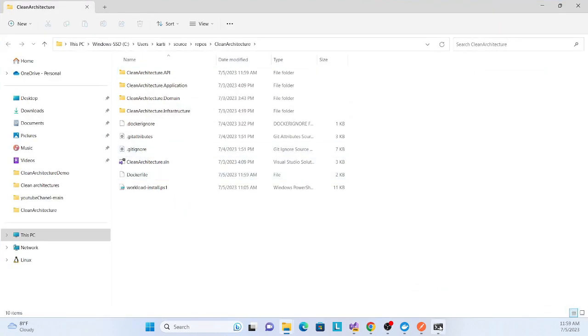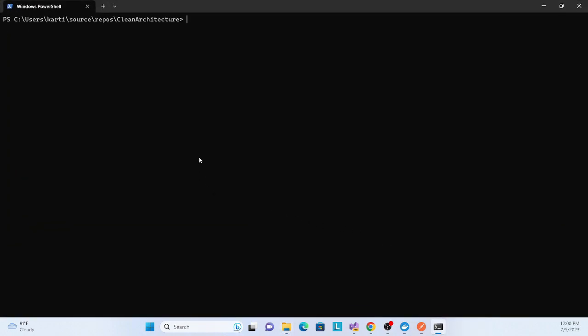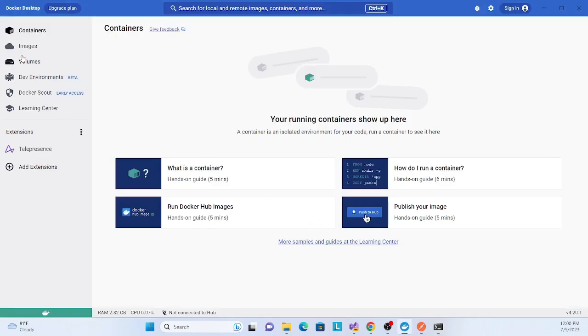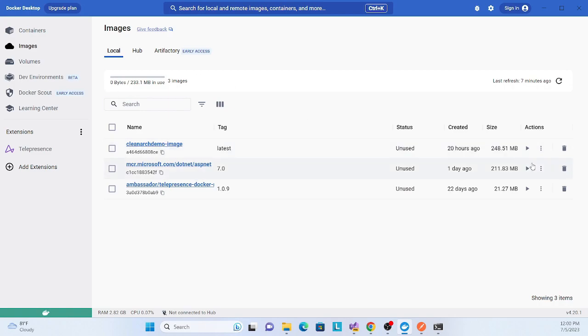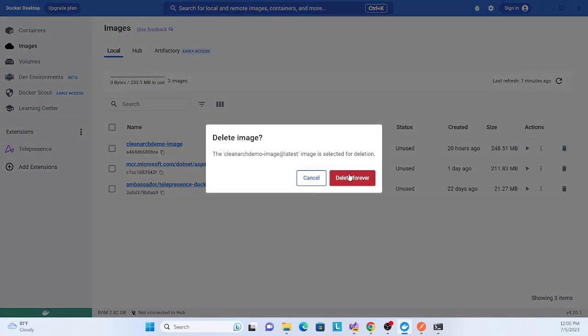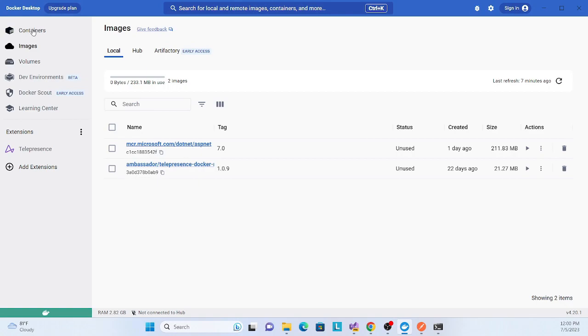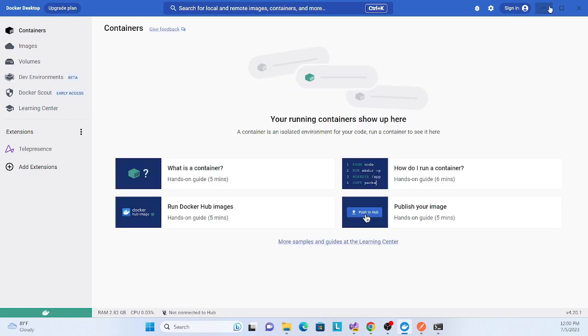Then open the terminal and create an image again. This is the image command, docker build. Already the image is created, so you can create a new image with a new name, but I would suggest I remove that image, because it is not the right image. Also check there is no container.